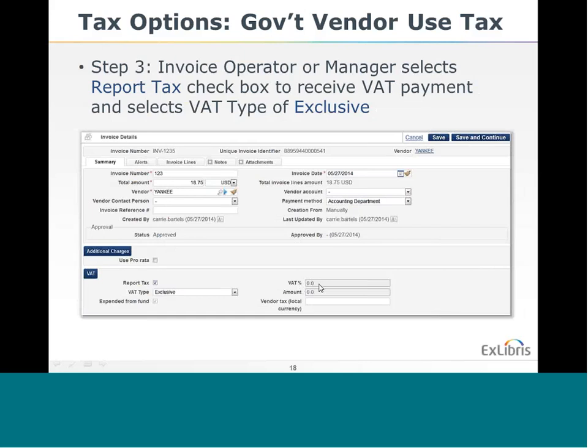The VAT amount and percentage fields are grayed out or disabled, and if there were values in those fields, they will just zero out. In the VAT type field, you'll want to select exclusive. This means that the tax will be added on top of the total invoice amount. The invoice is then configured to link to the use tax governmental vendor invoice, and we're going to look at linking next. Just to note that, again, a use tax can be appended to an invoice only if the institution has created that governmental vendor record that we did in step 1.